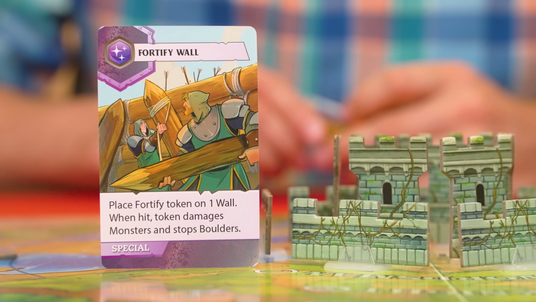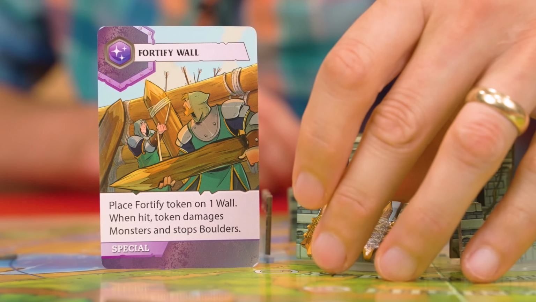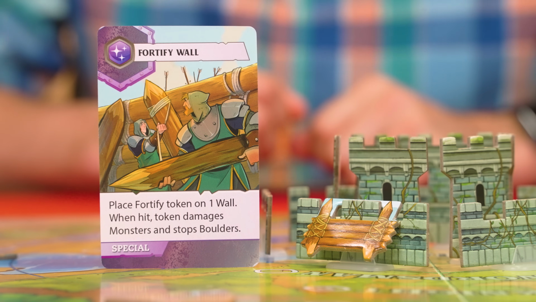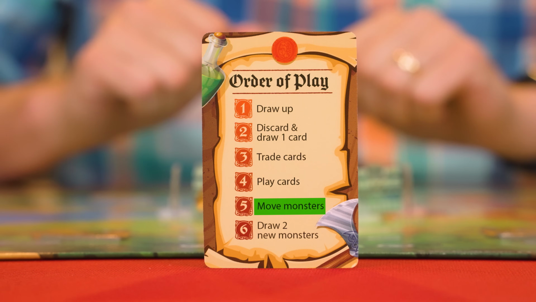This Fortify Wall effect adds one of these tokens to any wall of the castle, but at most, each wall can only have 1 token at a time. We'll see how fortifying a wall helps you later, and we'll also go over a few more of the special cards, but some of those will make more sense once we've learned a few more of the rules. For now, just know you can play as many cards from your hand as you like, as long as they have valid targets. When you're done playing cards, it's time to move monsters.